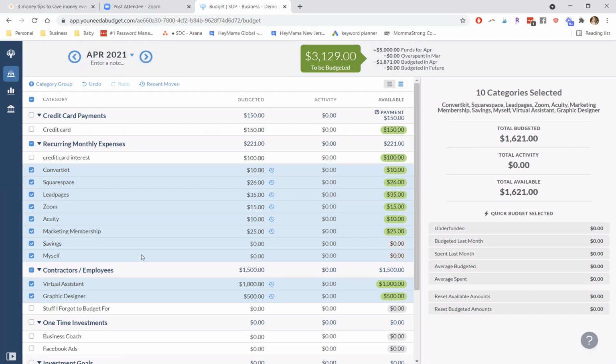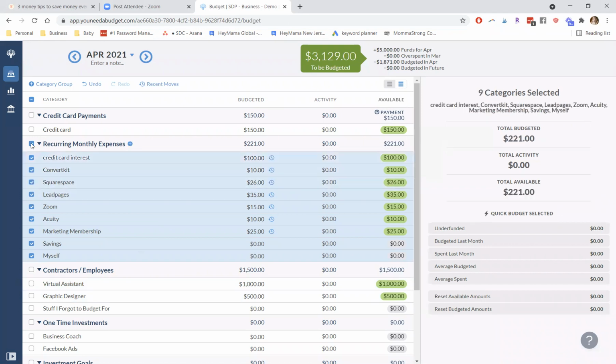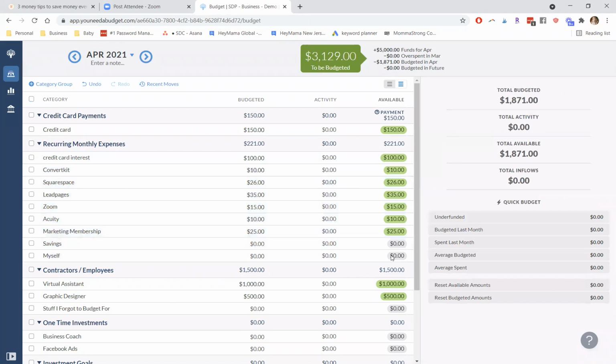Realistically, the real budget you would like to use and have your business operate and grow with is $1,621 every single month. So what I would do is pull up my handy dandy calculator and do 1621 times 6. It's $9,726. No problem. I'm just going to round it up to a nice $10,000, because I like to work with easy numbers. That's what you would need for 6 months of savings.